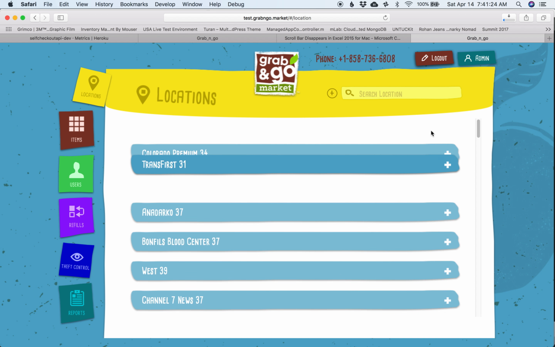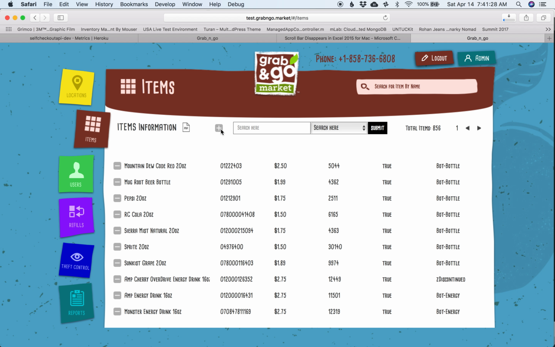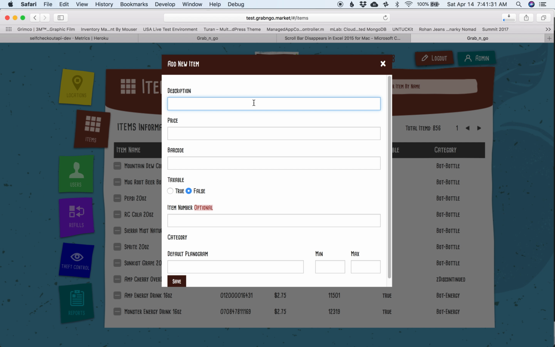There's an additional bug over here on the items. Let's say I want to add a new item. Test item 5000. And then I click save. Then I click create new. Test item 6000. Click save.